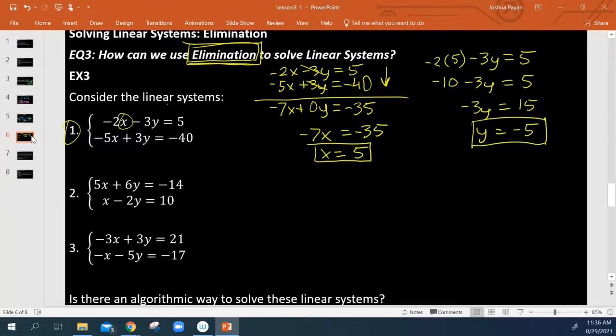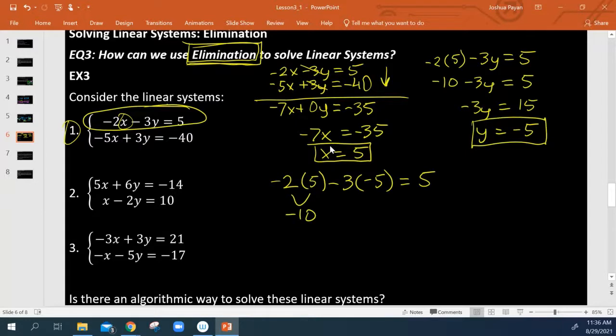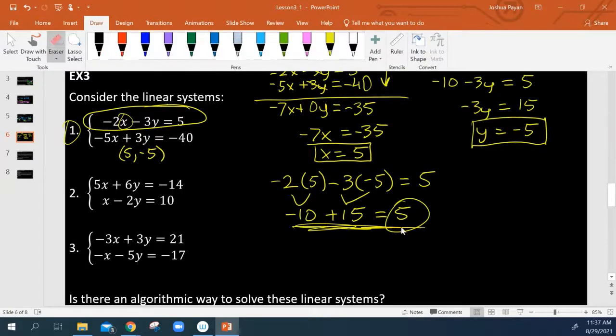Okay, and of course, you want to check your work. Okay, so negative 2, and I'm going to use this same one because it's the prettier one. Negative 2 times x minus 3 times y is equal to positive 5. Let's see if that's true or false. This is negative 10. This is going to be plus 15. And of course, we see negative 10 will combine with positive 15 to leave us with 5. So we know our solutions for x and y, our solution set here, is correct. 5 by negative 5.